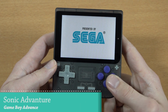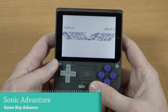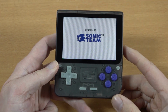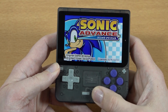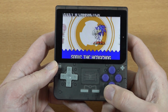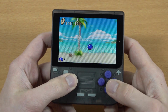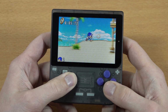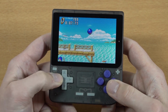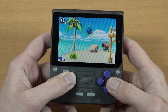But where this device shines its best is going to be playing Game Boy Advance games. Yeah, this is just going to be the most open experience, but due to the screen size and everything, this is just going to be a very awesome way to play. So I think if you're a big fan of the Game Boy Advance and you're searching for a device to emulate and play your games, yeah, this is maybe the handheld you should pick. This is simply because of the display size and the original resolution. This is just a very cool overall experience.